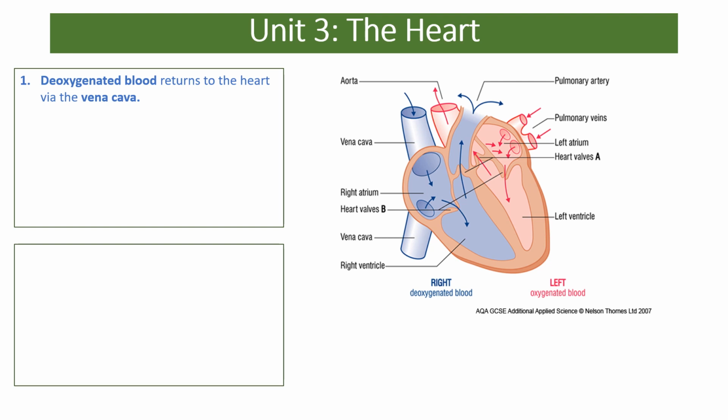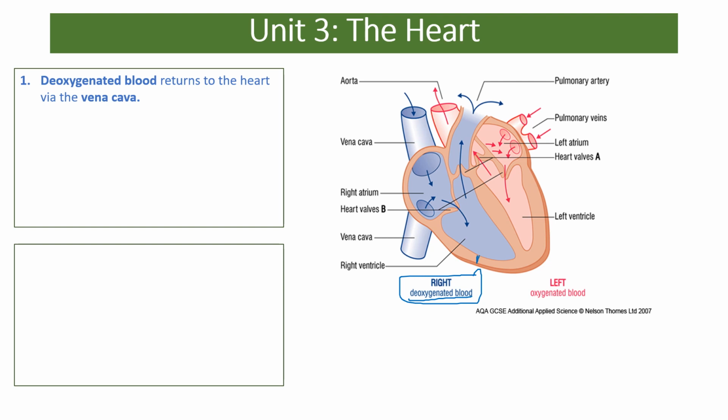So it is opposite to you, and that is because if you ever need to study the heart, you're never going to operate on yourself. If you're a surgeon, you're going to have someone lying in front of you. So the right hand side of the heart is on your left hand side, and the left hand side is on your right hand side. So the right hand side carries deoxygenated blood, and if you're ever unsure, the right hand side should always be thinner. The walls should be thinner down here because you need less pressure on the right hand side.